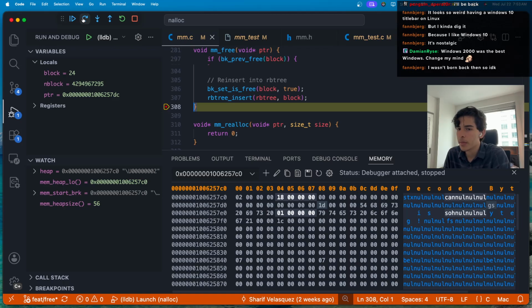It is, but at the same time, it's not. So 18 is 24 in hex, so we're completely fine. That's great. It's what it's supposed to be. But here, the left should be nothing, but it may be using user data as the left. And then here, the right. So it's still using the user data that's there, and that should not be the case. And then over here, we have the parent.